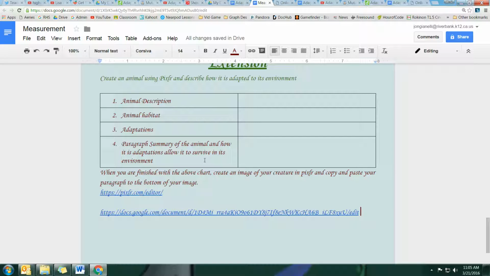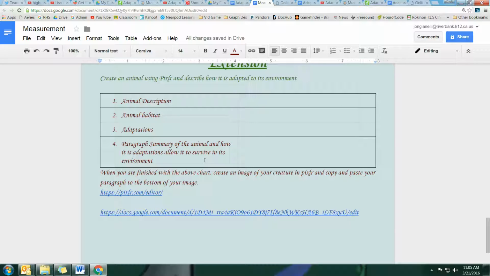The extension should always be something that is open-ended. They can go where they want with it. It could be a video that they create. It could be, okay, now make a board game that shows adaptation. And this is something that would take the place of a project, time in class that might take a week or two. This is going to be your unit. This is the entire thing. You could break it down into smaller chunks, and then afterwards you could, of course, give an assessment on top of this if you would like.